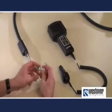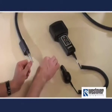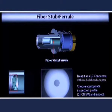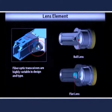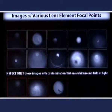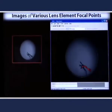The last section we need to cover is inspecting SFP and XFP transceivers. These devices are becoming more and more common in our industry and they provide some additional challenges. Inside the transceiver you will find either a fiber stub or some sort of lens assembly. If you find a fiber stub, you can simply treat it as an LC connector within a bulkhead adapter. If you focus inside this device and see an unusual image that is clearly not a simple fiber end face, you are likely looking at a lens assembly of some sort. These devices vary widely in design, and what is critical to understand is that you're looking for contamination on an otherwise round field of light.